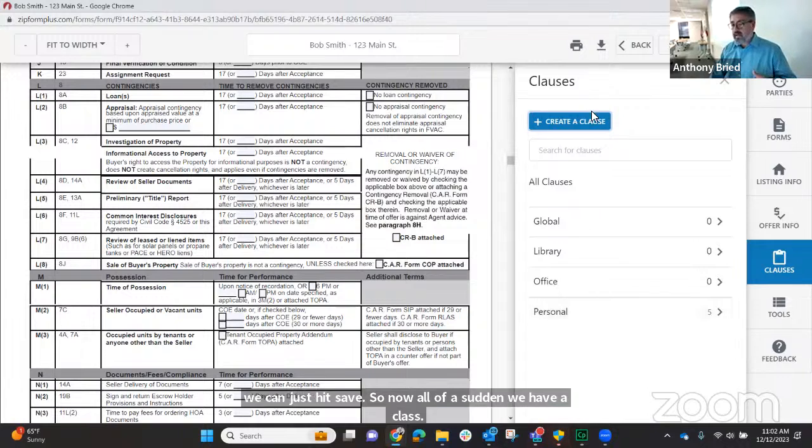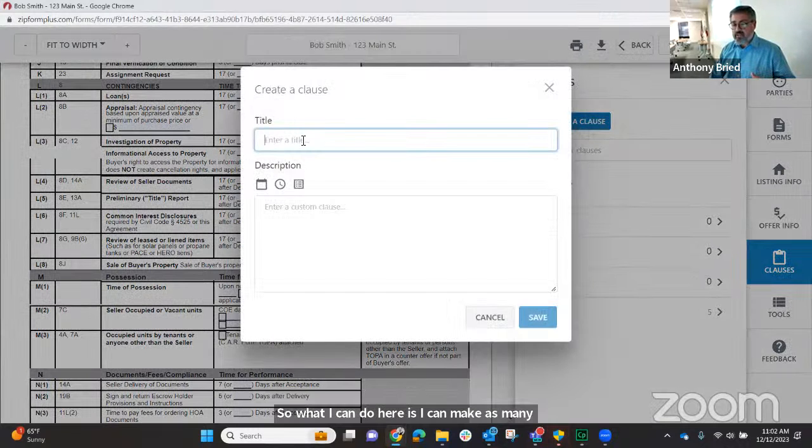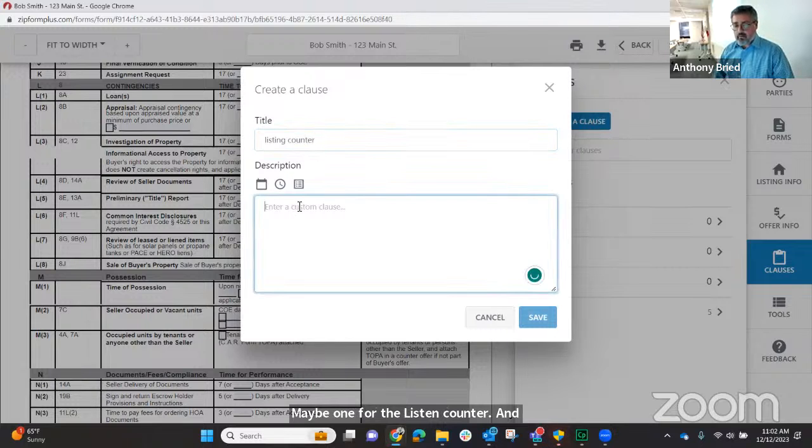I can make as many clauses for as many different scenarios as I want. Maybe one for the listing counter. And in this one: seller counters with highest and best offer.